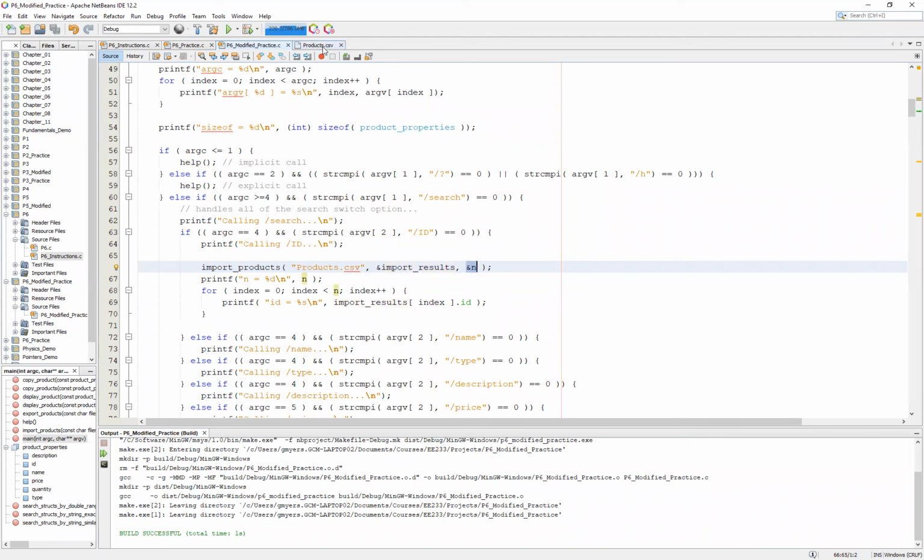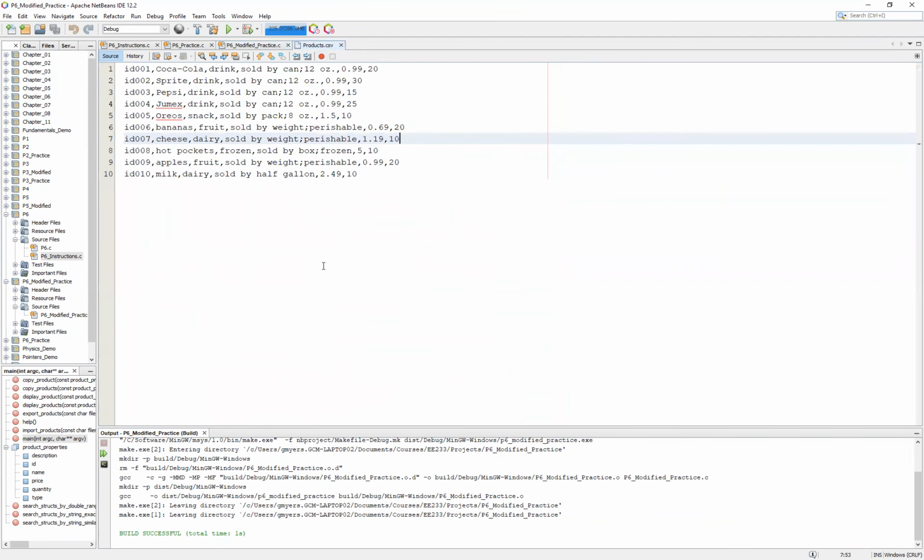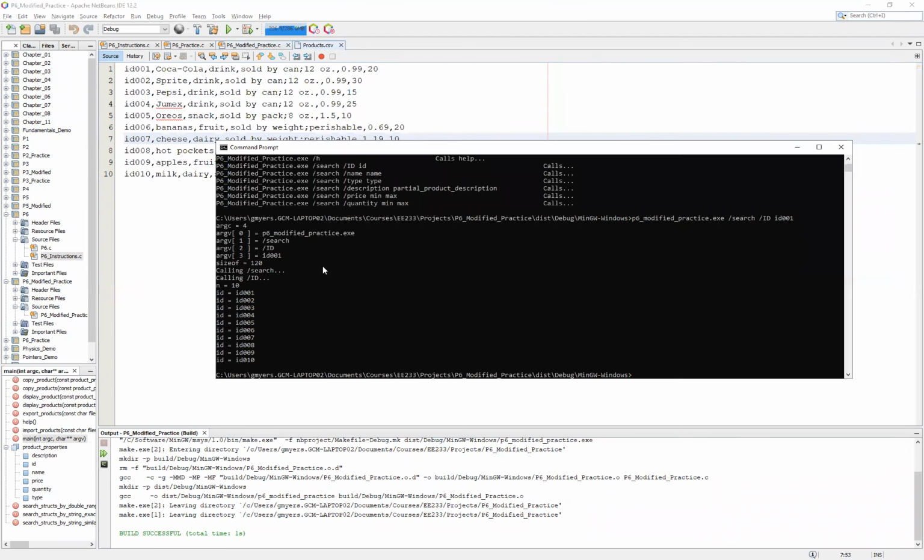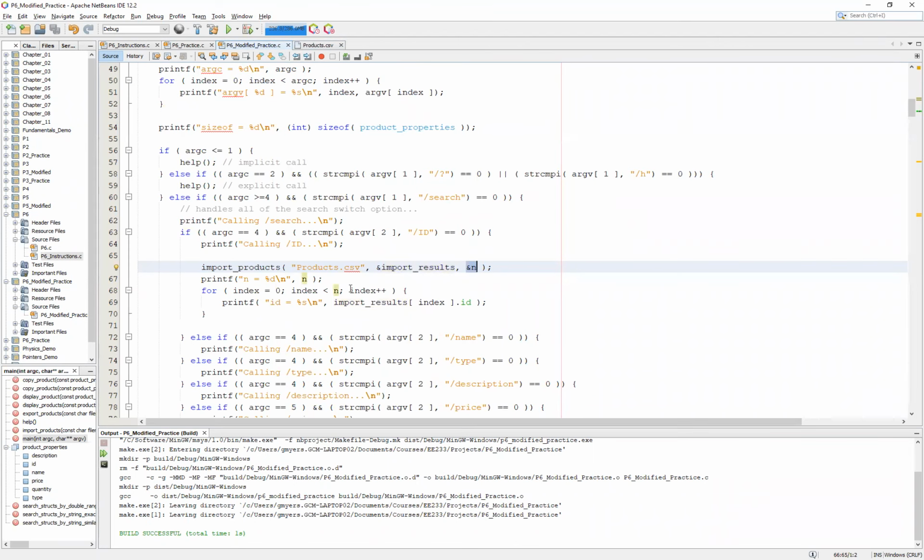Well, it turns out that I can either count the number of rows in the file, or I can simply come over to the console and you'll see that n is equal to 10 after running the import function. And again, that's the purpose of this little print statement. We'll be using a number of these as we go along to track the evolution of our arrays, as well as the values associated with them.